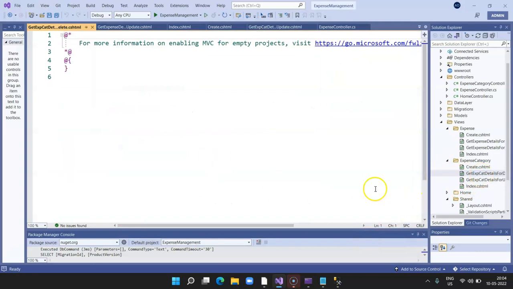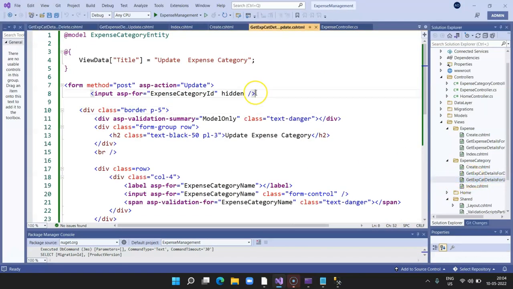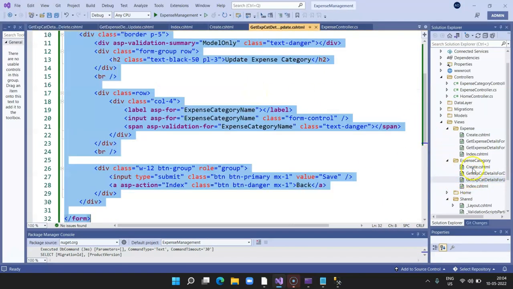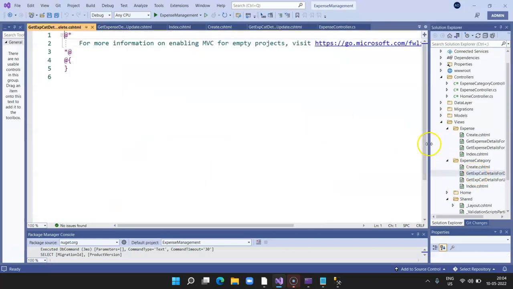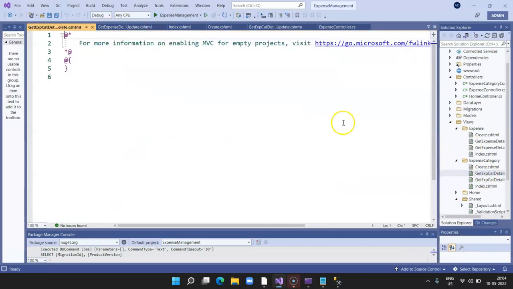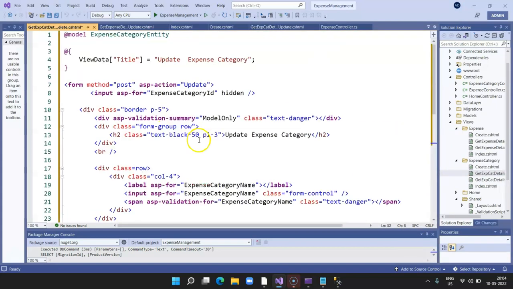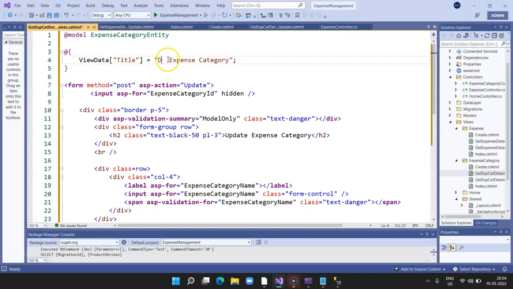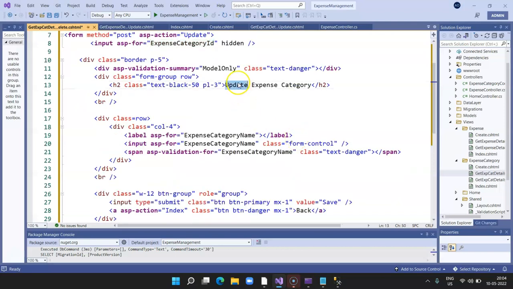Let's copy, this is the same code but there's a change over here. Now if you go to our expense category view for delete, just copy this which we copied from update, and say delete expense category, let this be there. Now here, delete expense category.